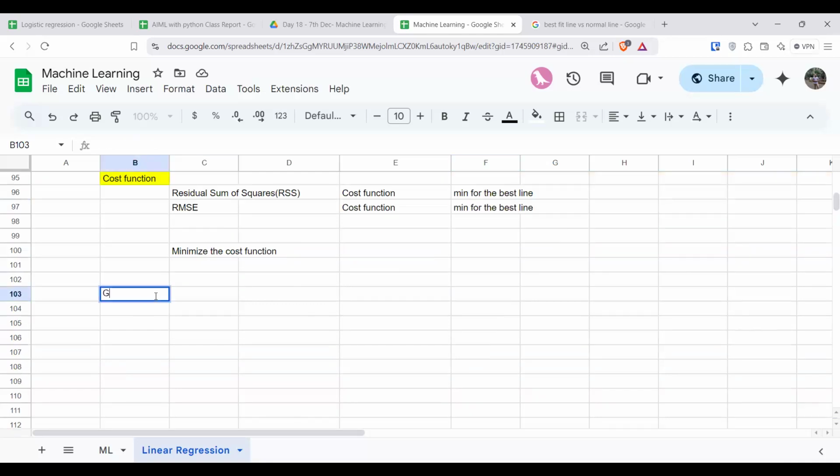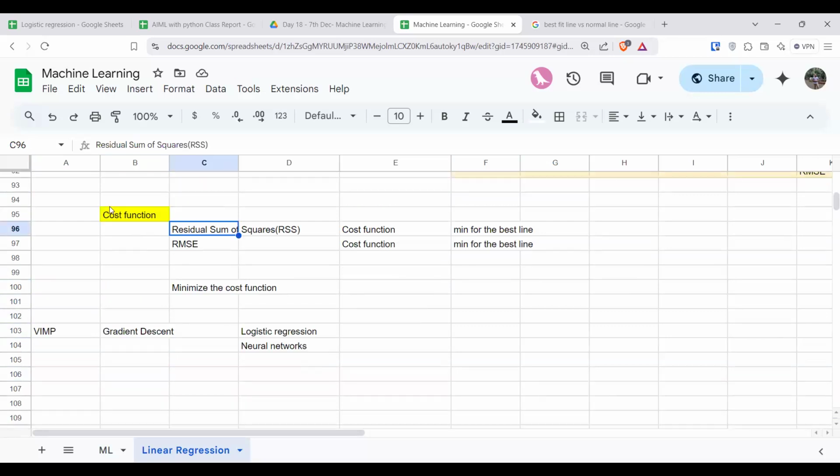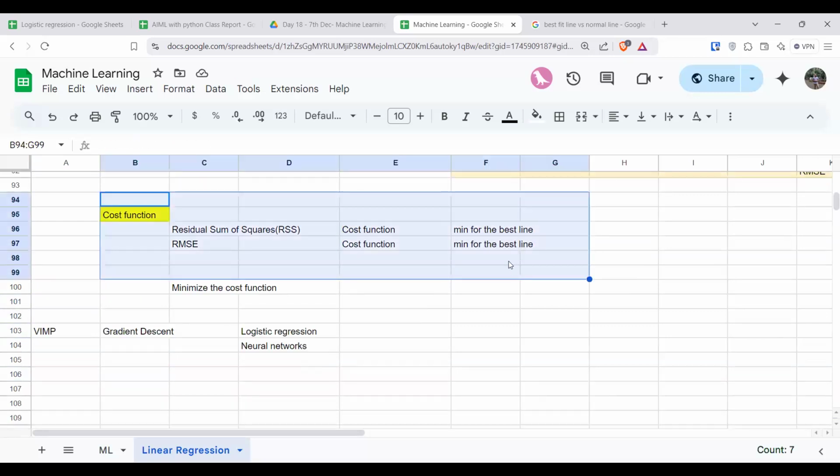Now, what is gradient descent? We will come across this very important term in logistic regression and in your neural networks. That's the reason I am not discussing this in more detail at this point of time, because it has a lot of mathematics associated with it, and if we just discuss it now, you guys will find it difficult.